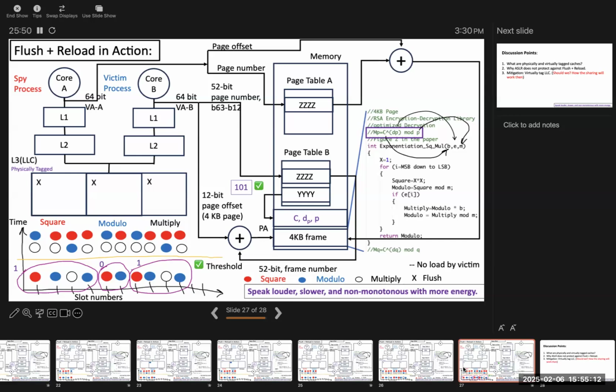Okay, so what are the limitations? Does anyone want to point out limitations? Go ahead. This whole thing was in a controlled lab environment, which didn't have many background processes running. In a real-world scenario, there will be much more noise, and there will be false positives and a higher error rate.